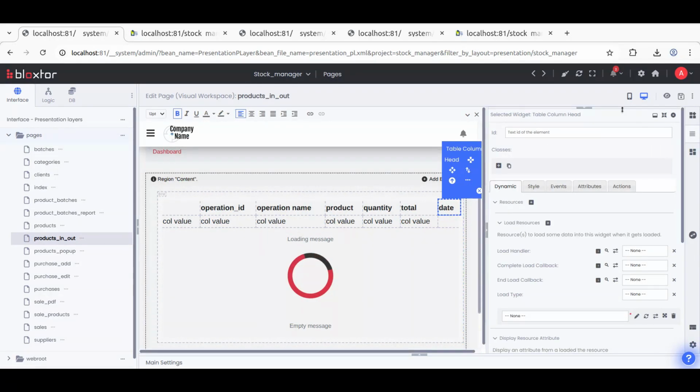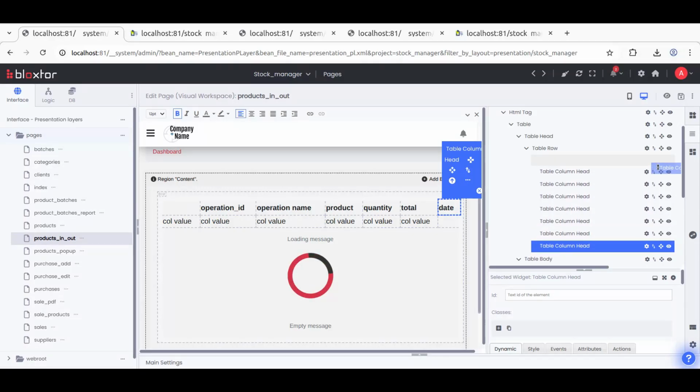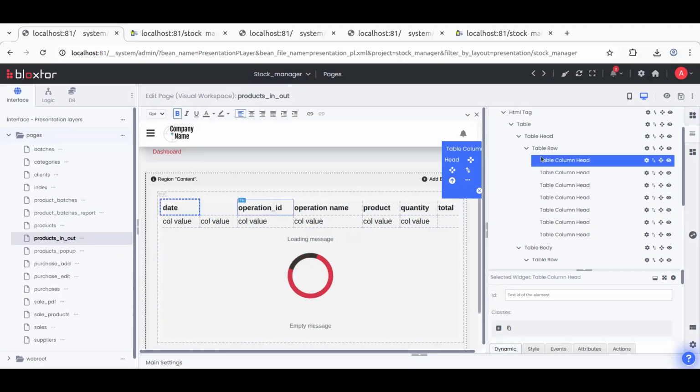Can have my scroll. Okay, it's fine. This is the column now. This is not what I want.